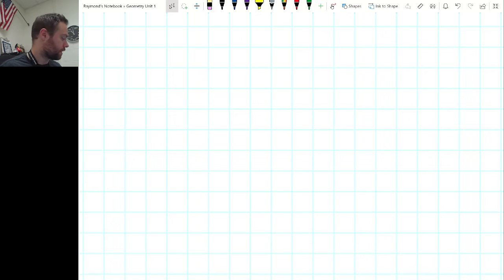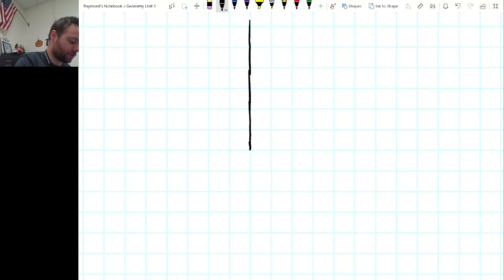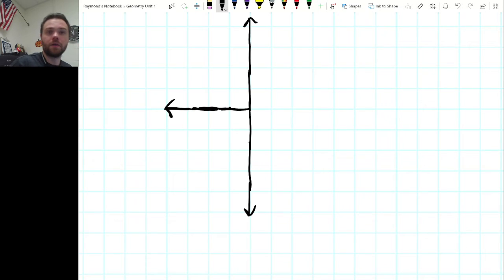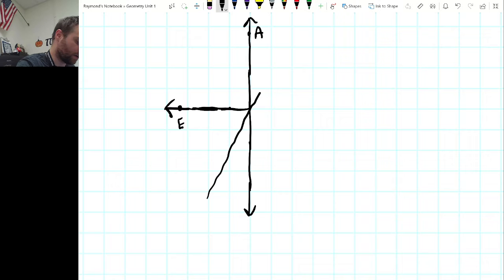So I had a few of these left and I wanted to go over them. The first one we had was a construction that looks like this. Point E is here. Point A is up here. Got some sort of line going here. Point B is there. Point D is there. And point C is there, as well as point O.